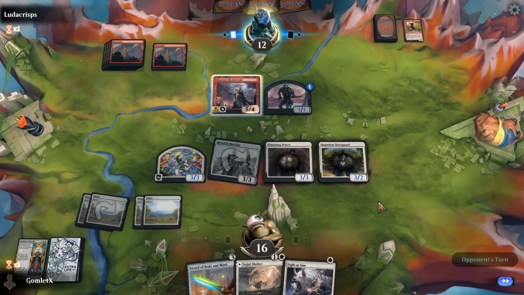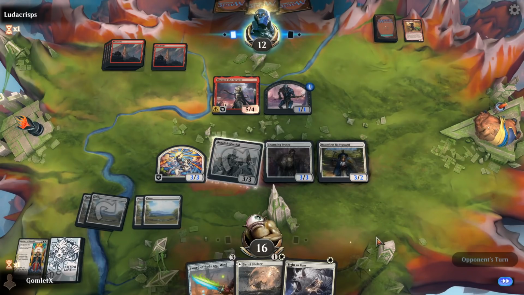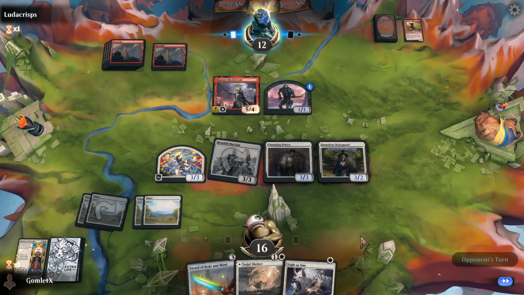Charming Prince actually doing a lot of work here. Very glad with the changes I made to the deck. Even without drawing Thalia at all, since we made those changes, the deck seems to be functioning a little better. Just with Charming Prince and stuff.